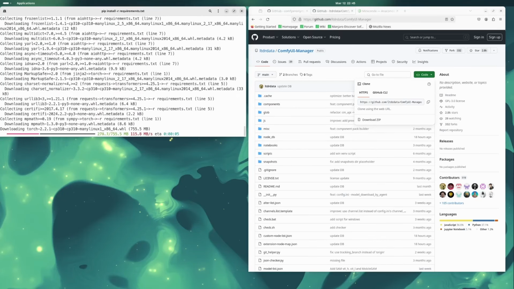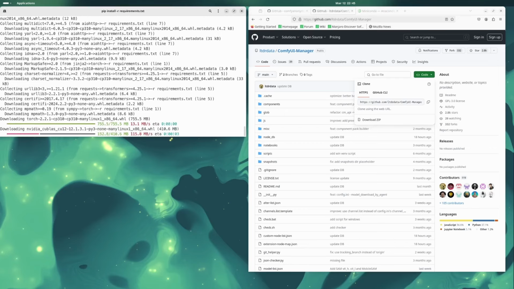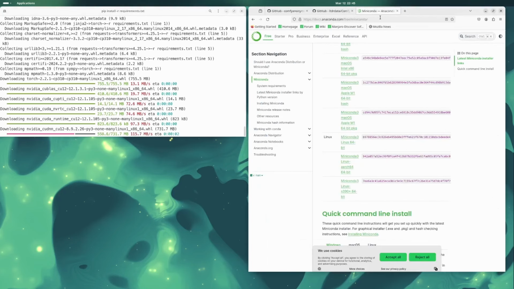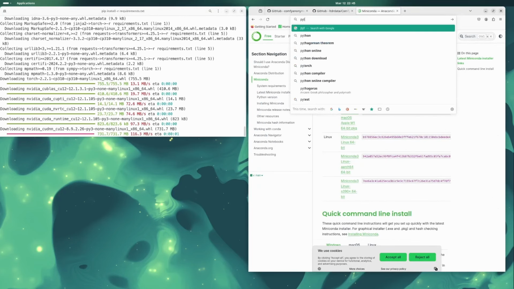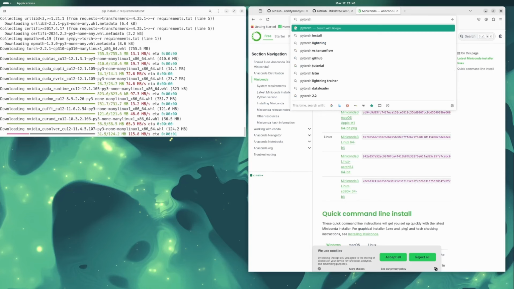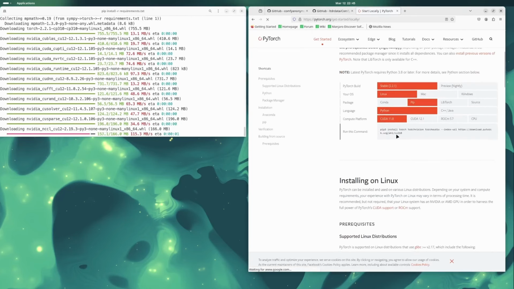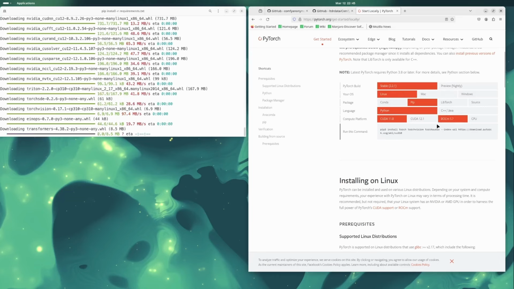So it'll also install PyTorch and everything, but we need to uninstall PyTorch and install PyTorch ROCm again. So it is downloading everything and installing all the requirements. In the meantime, I'm going to search for PyTorch to get the command to install it. Okay, go to Get Started, and here you can see the Linux version.